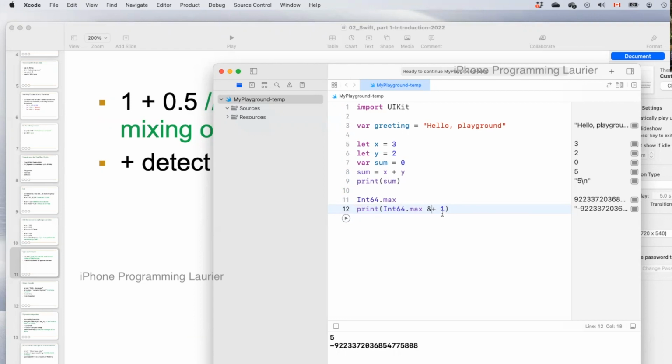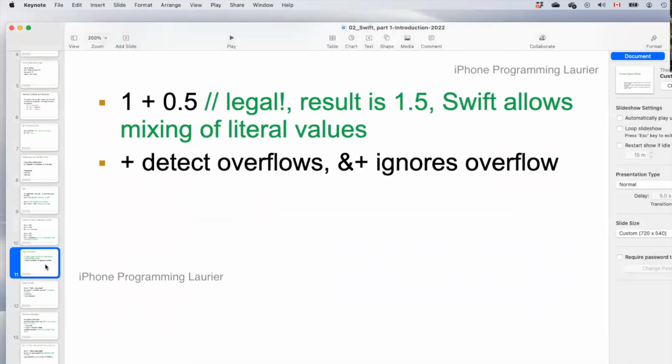Okay, it gives me the minus number. So I add 1 to the number, it gives me the negative sign. If you have taken a course in computer architecture, you know why I have a minus, right? Because the first bit in the binary representation denotes the sign of the integer. So 0 means positive, 1 means negative, I believe, right? So I take the maximum value, I add 1 to it, I get a negative value. Okay. All right.